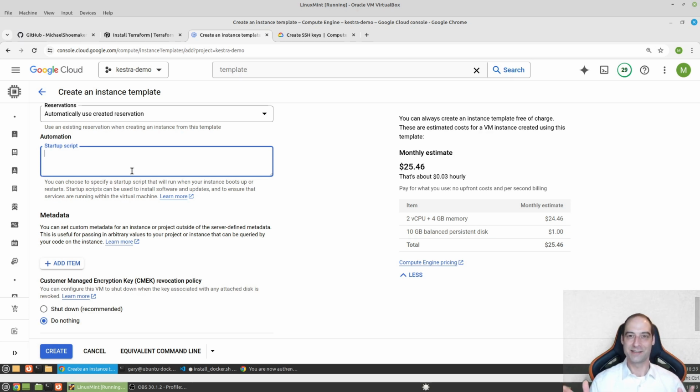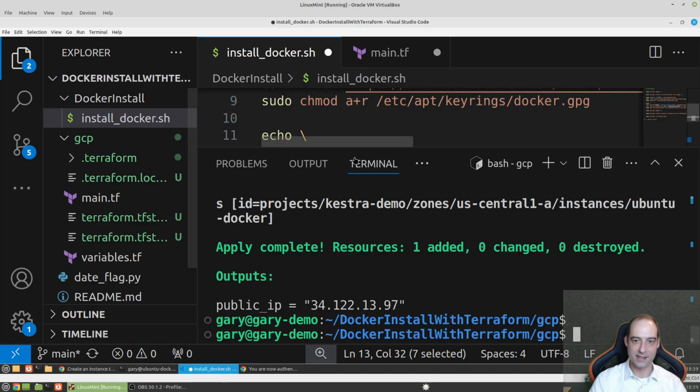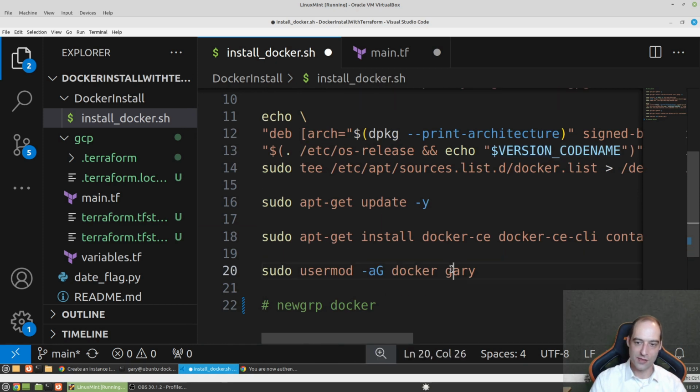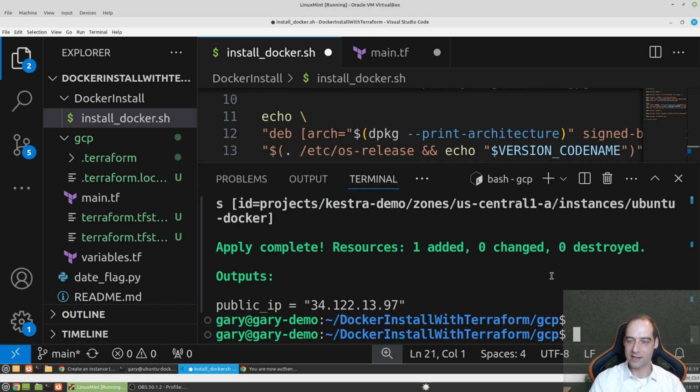Put that into your metadata, and then don't forget to update the Docker install file with that name, and then yeah, you can spin those up, take them down really quickly, and you don't need to worry about accidental costs.